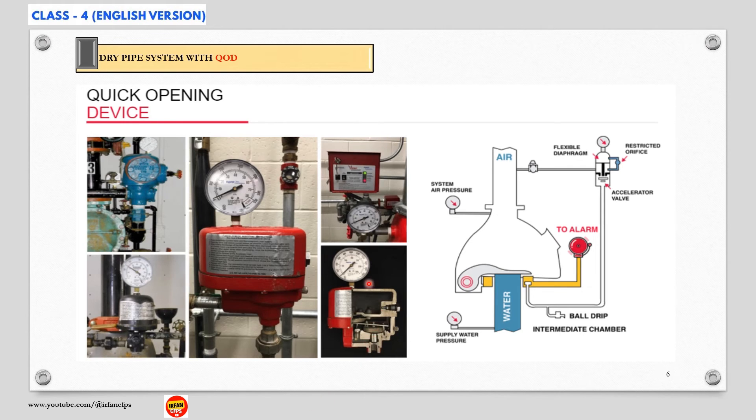As you can see on your screen, there are various types of accelerators installed in a dry pipe system. There are strict requirements regarding the maximum permitted size, typically 750 gallons of individual dry pipe systems when a quick opening device is installed. Without quick opening device, these systems can be permitted to be sized up to 500 gallons only. In next slide, we will see an animation video that shows the complete dry pipe system in detail.